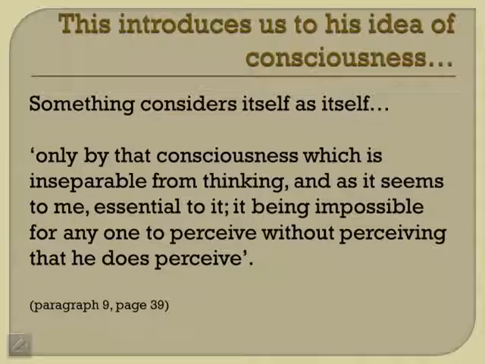So back to focusing now on his idea of what a person is, and flowing on from that, what the identity of that person is. How do we identify a person through time? Key to this is his idea of consciousness, and by that he means this quote here. So, only by that consciousness which is inseparable from thinking, a key thing as well.